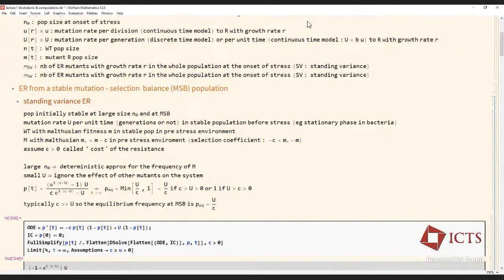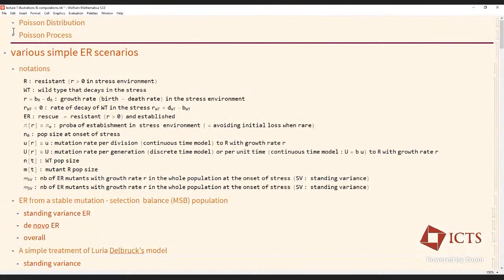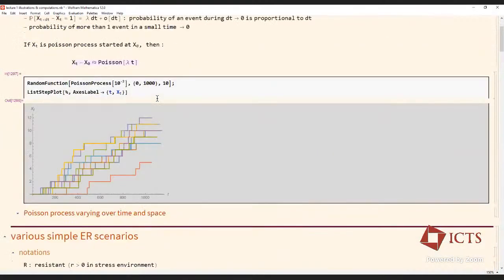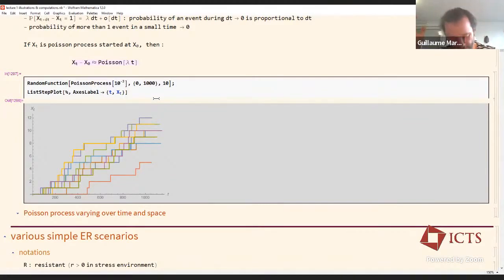One question. Since you mentioned that the lambda was time dependent, and also in some cases it can be space dependent, can you elaborate on when it can be space dependent, like in the evolutionary rescue problem? In evolutionary rescue, for example, when we look at mutation rates, mutations don't produce the same thing every time. Some mutations produce a given growth rate, some others produce another growth rate. There is a distribution of the effects of the mutations. This is something we'll see after we have seen the simple rescue with a single type of resistance.